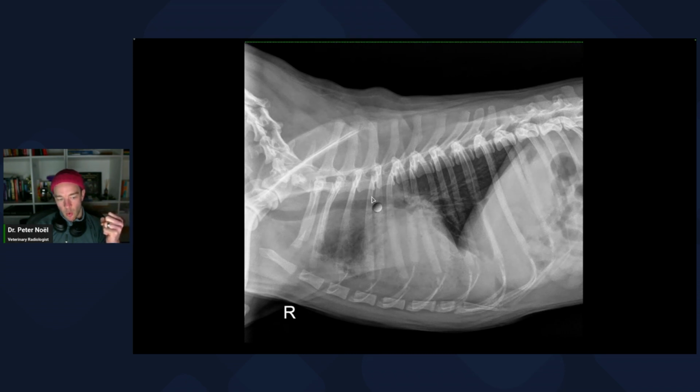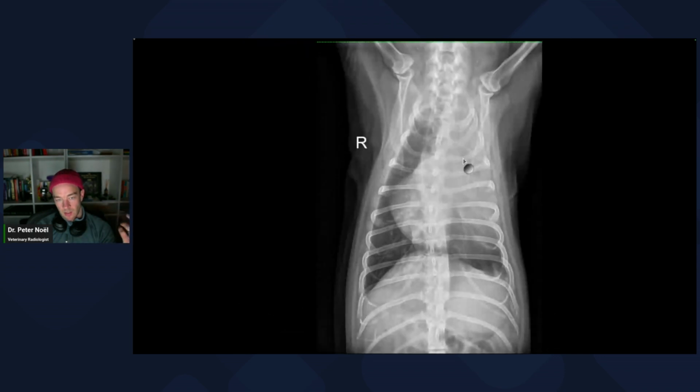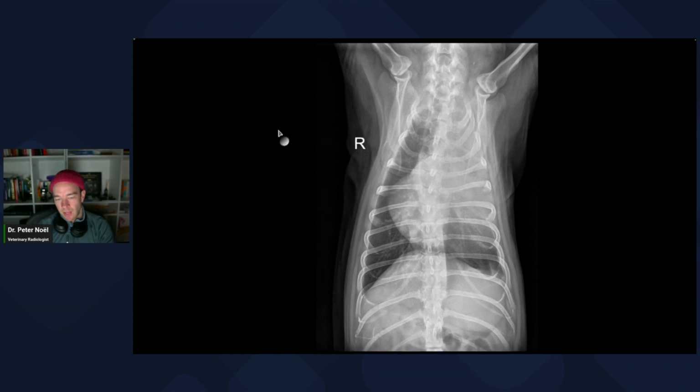You can't see it. Normally, you have the trachea coming down here, and you get this J hook, right? The J hook, you get the left cranial lobar bronchus, and then the caudal bronchus to the left cranial lung lobe gets this J hook. It's just gone. And then the other thing to consider is the lobe. So that left cranial lung lobe is game on for pugs, the poster child. We tend to think of right middle lung lobe for the Borzoi and Afghan hounds, maybe sight hounds tend to like the right middle lung lobe.